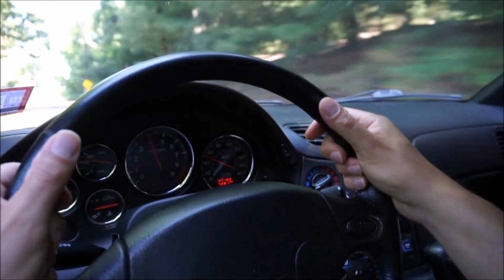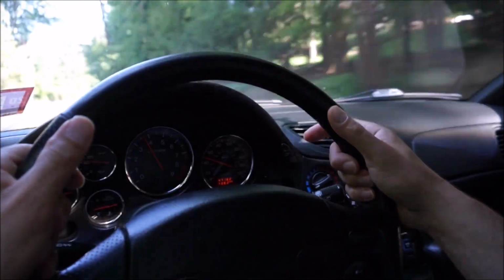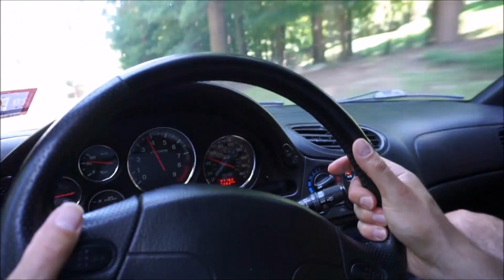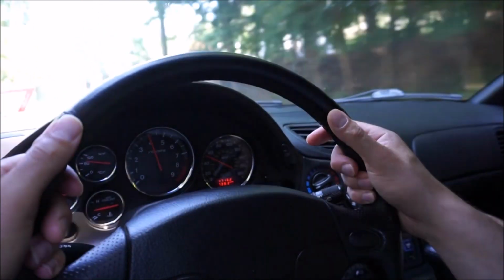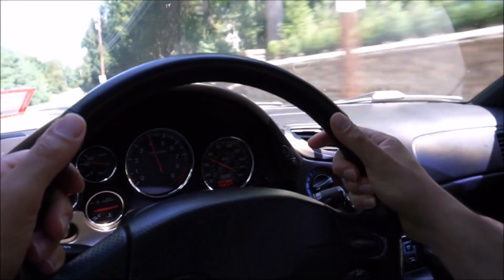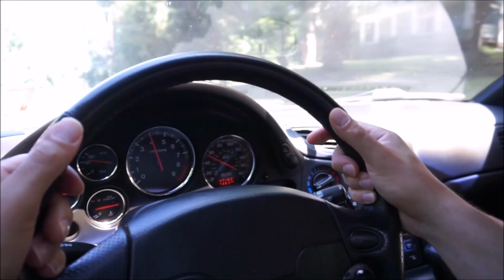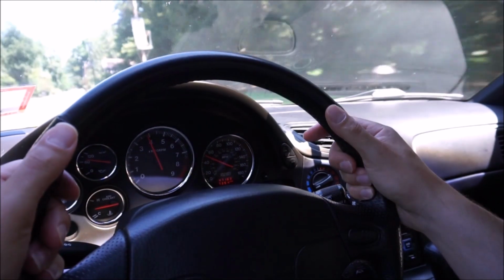You can hear a little blow-off noise there. The turbos are still in sequential mode. At the shop, they offered to put them in true twin mode, which means there's nothing, then they all come on at 4,000. Which I honestly love the way that drives more than the baby turbo coming online literally off idle, and then they both go online at like 3,500 to 4,000. But I wanted to just keep it original.